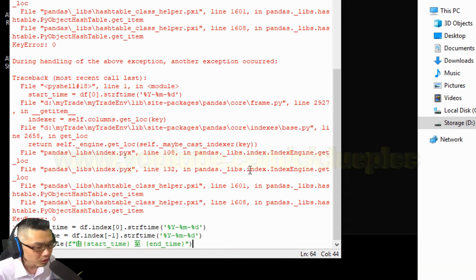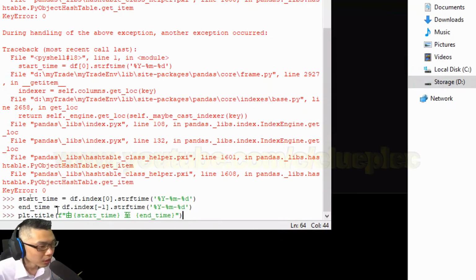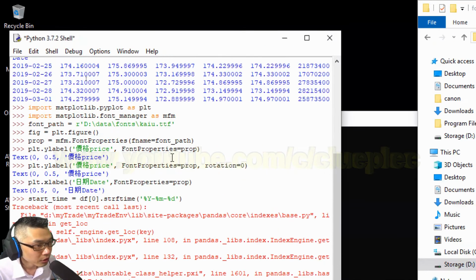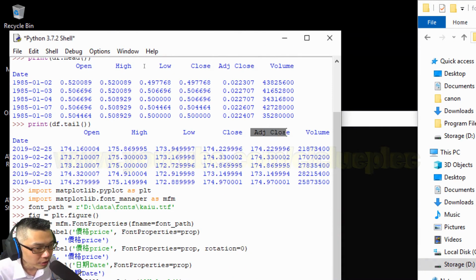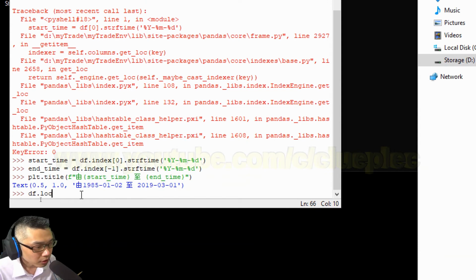Okay, let me just make it a little bigger. Okay, and just press enter. As you can see, it will be showing this, right? I have to plot the graph. So it should be, let me plot the adjusted close column, which is this one, adjusted close, right? For the dates. So I better use df.plot, where you put the x column and y column.